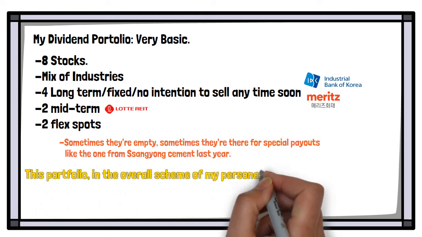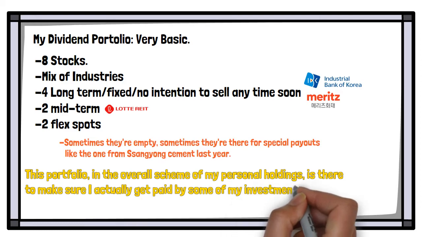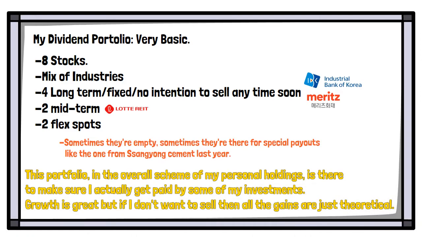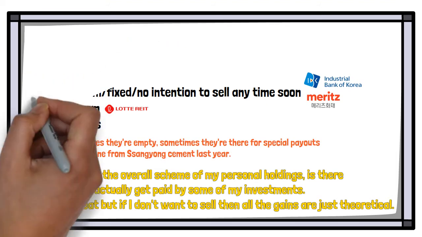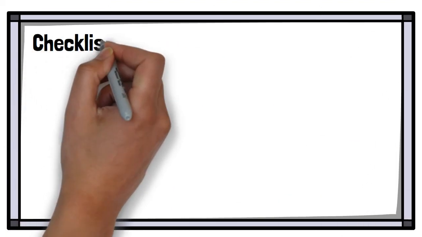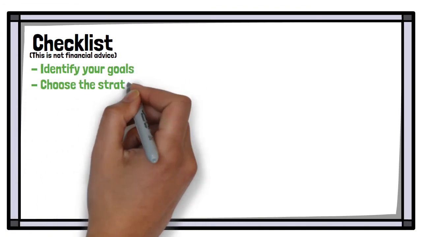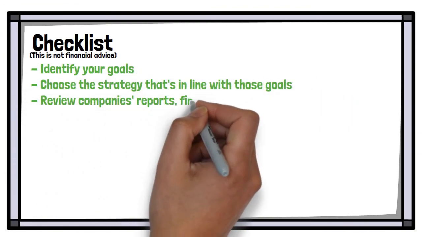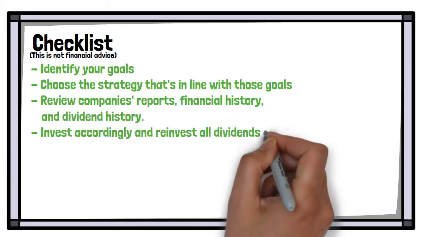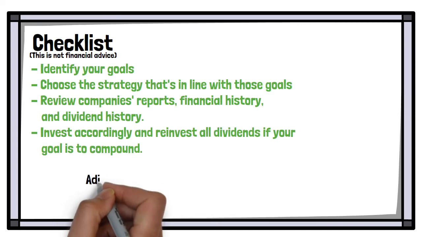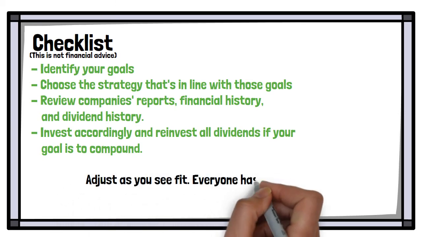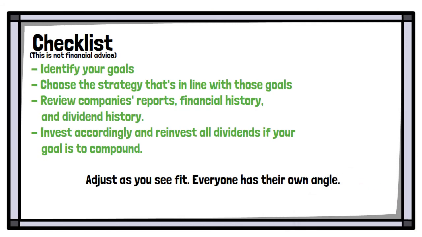My dividend portfolio consists of 8 firms — a few mature consistent companies like Kiyo, Meritroje, and Lothary, which I let compound and buy the dip on whenever possible, as well as a couple of flex spots which I'll switch up as ex-dividend dates roll by. For my dividend holdings, I don't care about short-term price growth because that's not what I bought them for. Long-term: stay reliable, stay profitable — we're good. When building your portfolio, it would benefit you to identify the strategy you want to use, the firms that fit your strategy based on fundamentals — including financial health, profitability, cash flows, dividend history, and predicted dividends — and the percentage of your portfolio you want them to take up. There are a million and one ways to approach dividend investments, so consider your options and your risk tolerance, and if bonds or high interest savings yielding 0.6 to 2% are more in line with what you want to do with your money, then go with that instead.